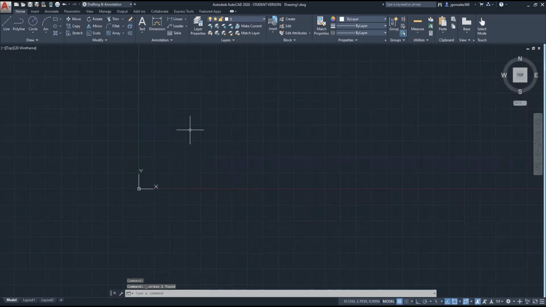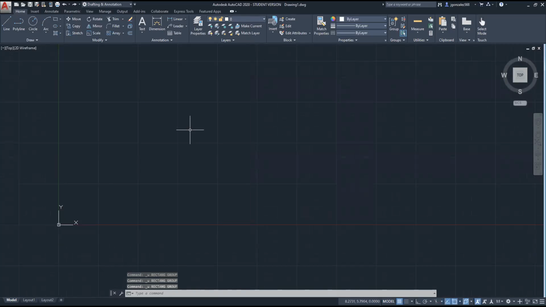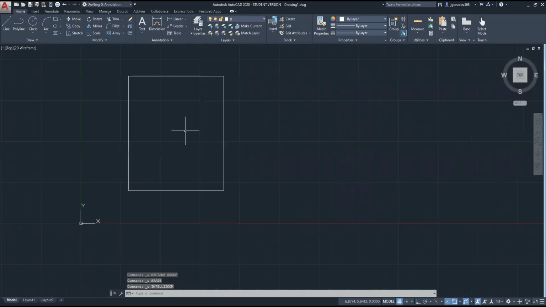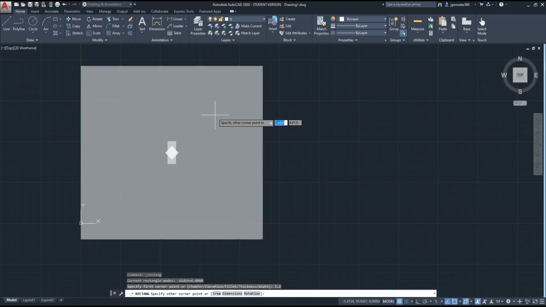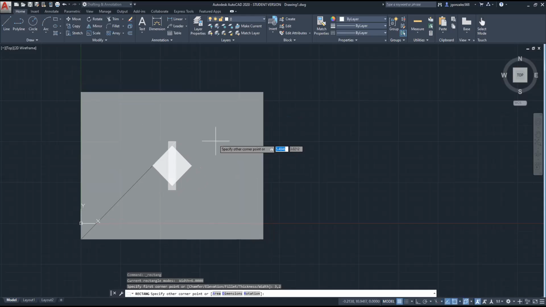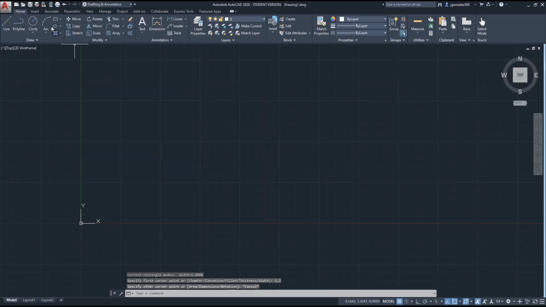Let me undo all this because I messed it all up. So we were cool at this point before I got out of hand by myself. All right, rectangle. Don't mess with the width because that's talking about 3D type stuff, which we're not there yet. No, I can't turn it off. I need to change the width back to standard.